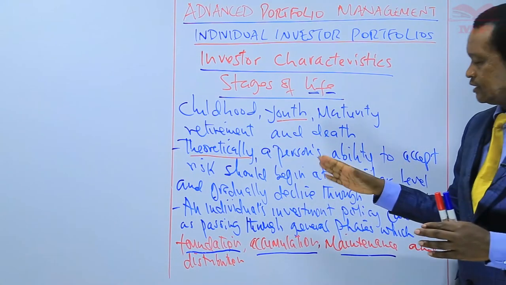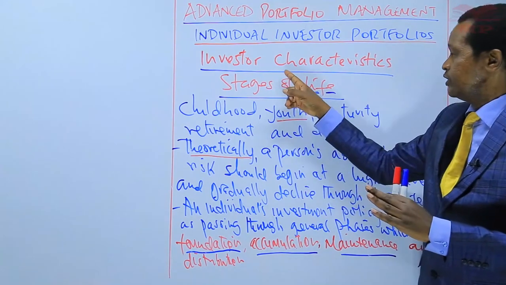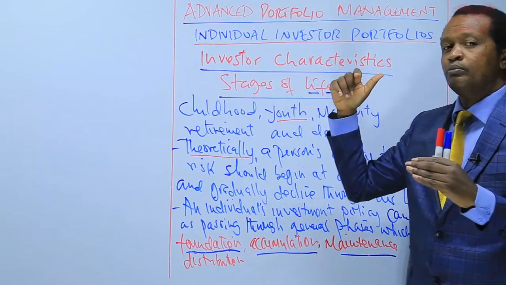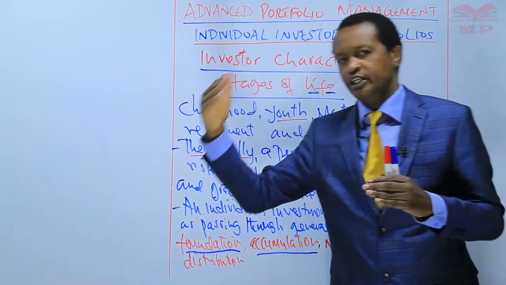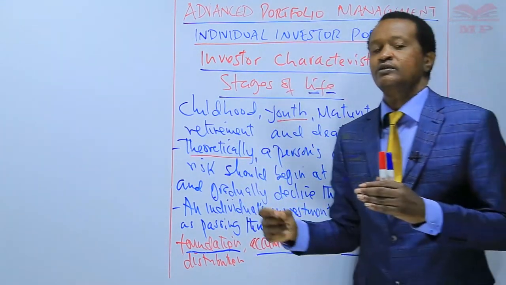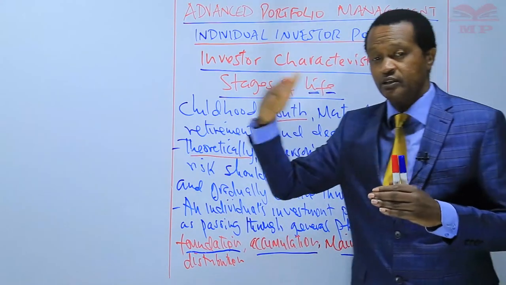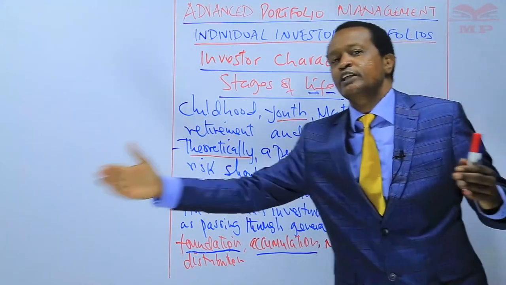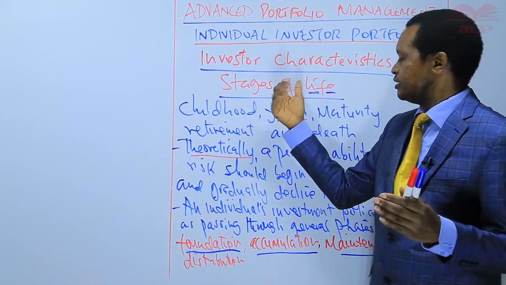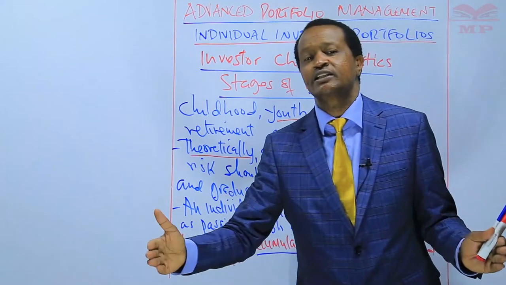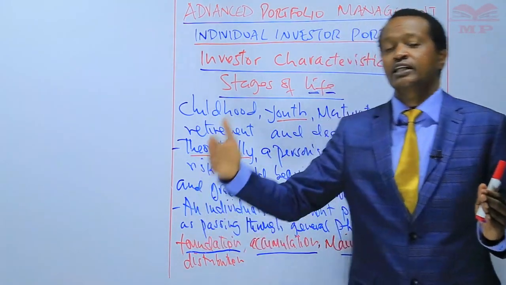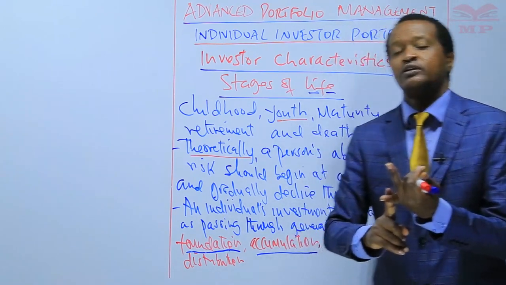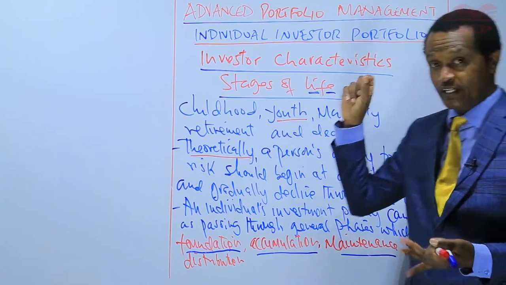And this will mark the end of the first part of investor characteristics, which is situational profiling. In our next lesson, we begin with psychological profiling, and we shall see later on that it is a whole different process. Under situational profiling, we'll be looking at the circumstances of the investor. We've been studying the characteristics based on circumstances: the individual source of wealth, the measure of wealth, and stages of life.